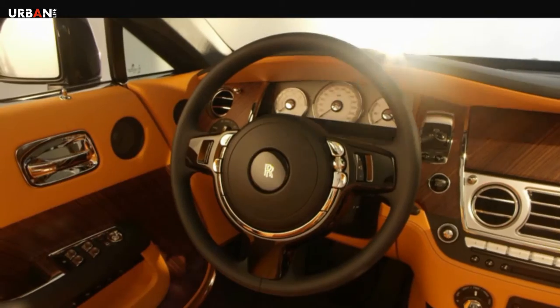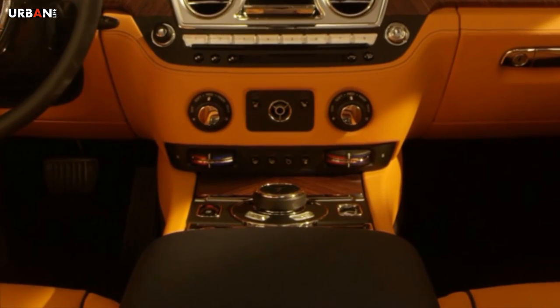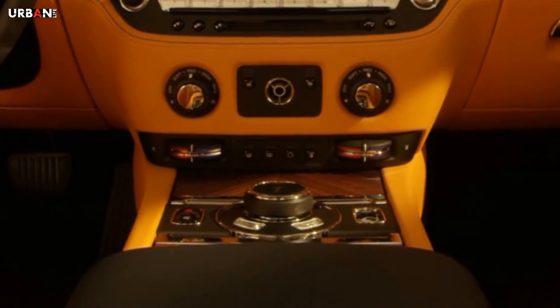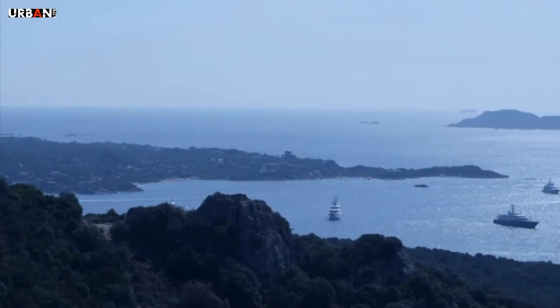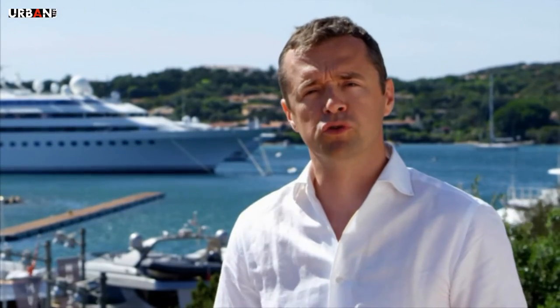The Dawn is a modern and definitive Rolls-Royce that a younger, more social customer is going to adore. It is so relaxed, yet so amazingly alive and open to new possibilities. And so far, everybody has their own favorite feature of the Dawn. And mine is this idea of a shared experience that only a true four-seater drophead can provide. So thank you for joining me for this peek into the lives of some of our customers and their reactions to this fabulous new Rolls-Royce.